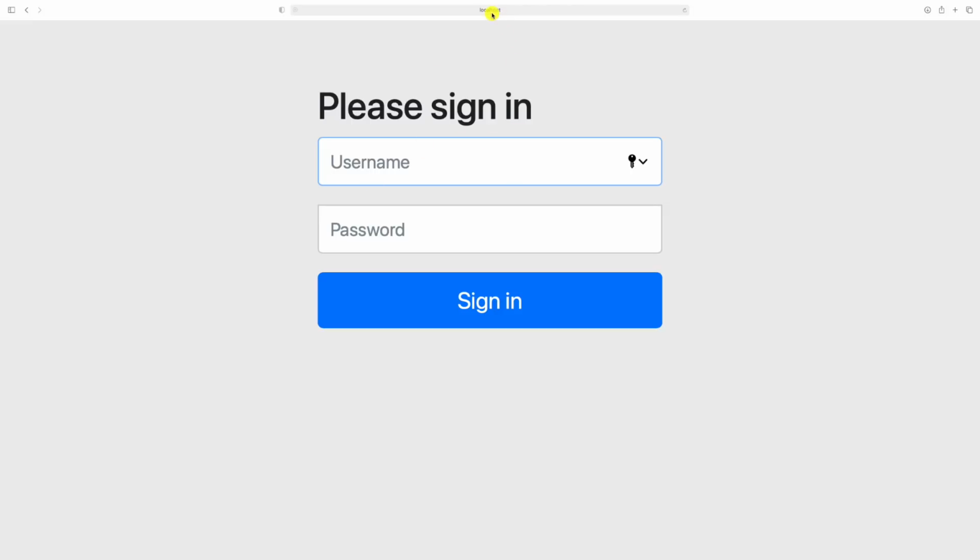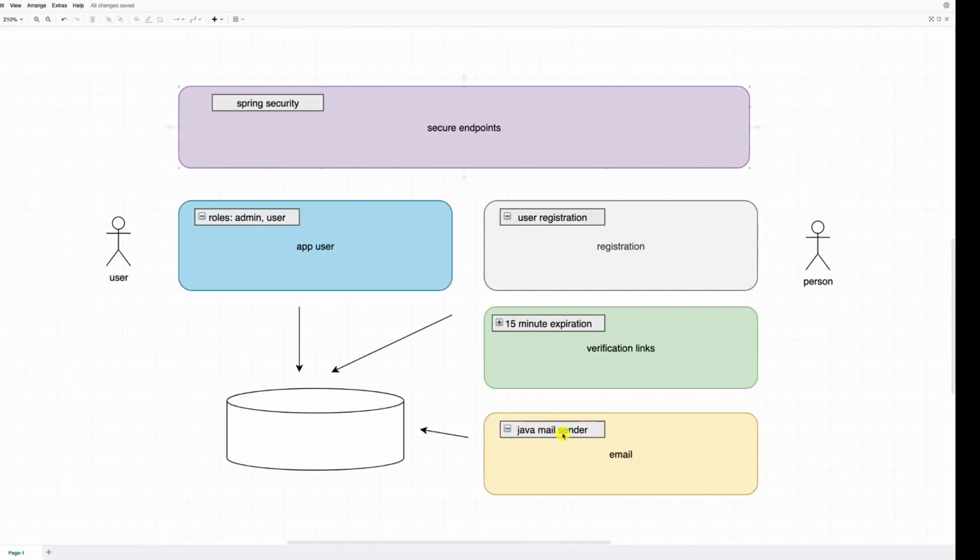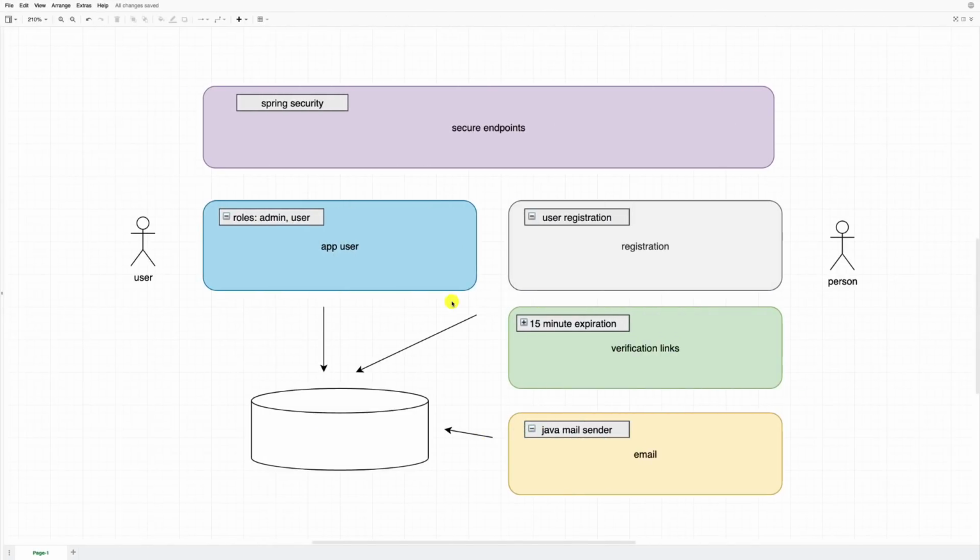So Spring Security is taking care of securing our endpoints, which is nice. So now let's go back in here. We kind of have the registration working. Basically, it's not doing anything. So now let's implement the logic to register someone.